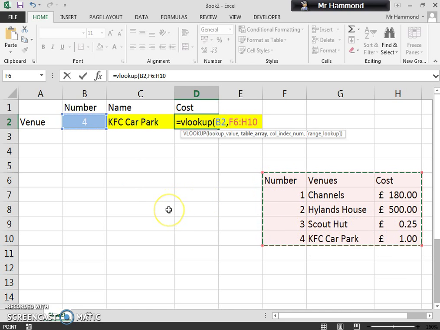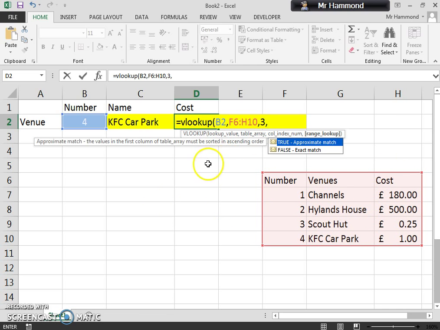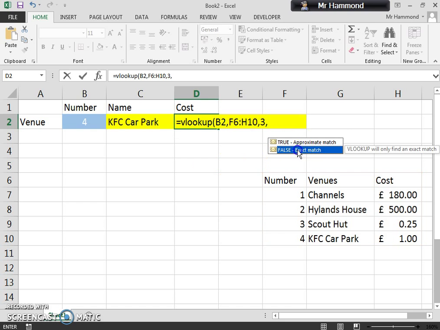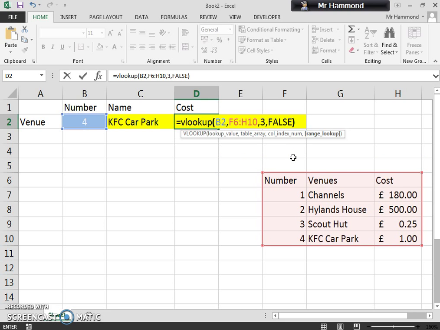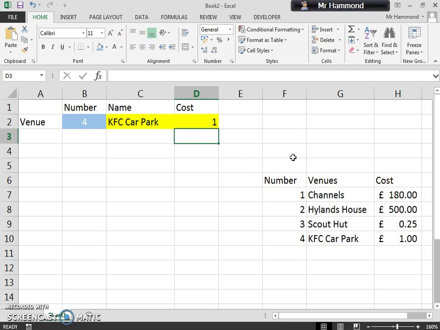There, comma, what column do I want? 3, comma, and false. I want an exact match. Make that look like currency, because that's what it is. So now as I change, okay, so that's method number 1 of doing a VLOOKUP.